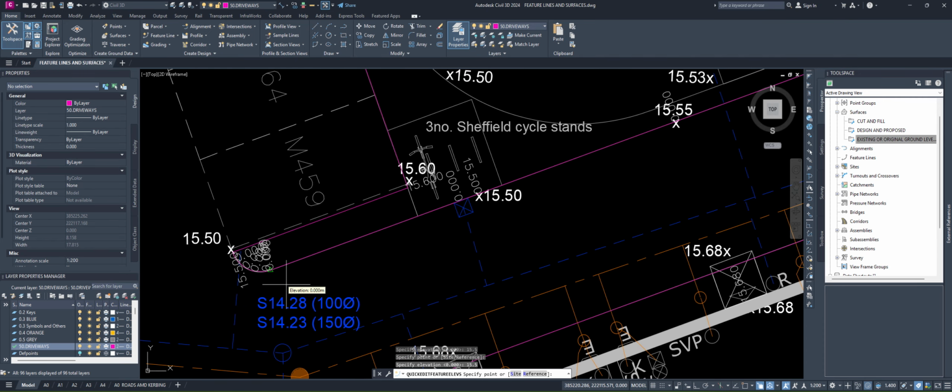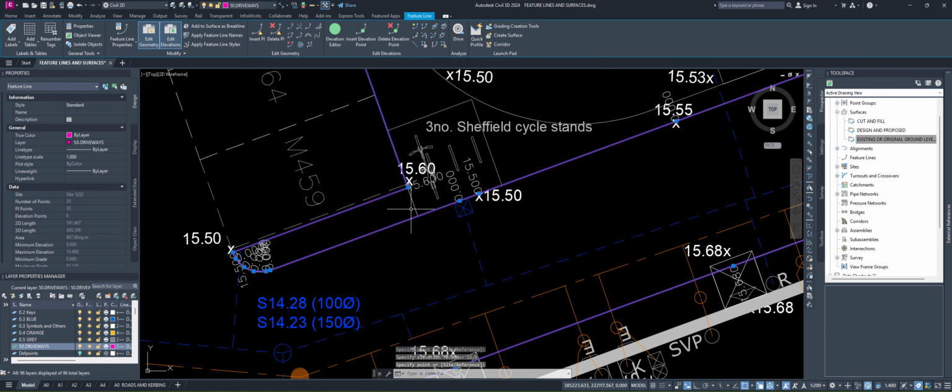Let's carry on. We came to the stage. Actually, we can create a high point now. I'm gonna hit enter to exit the previous command, and now I'm gonna select insert elevation point. What the elevation point is gonna do is create an elevation point somewhere along the line. You can see I can go left and right.